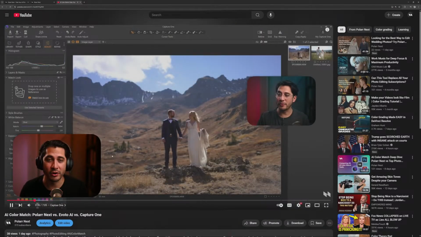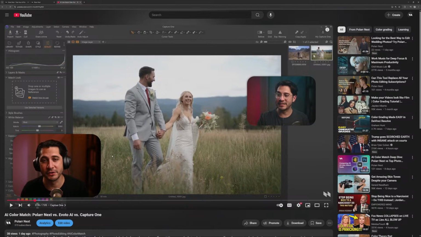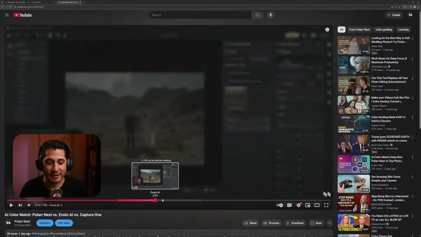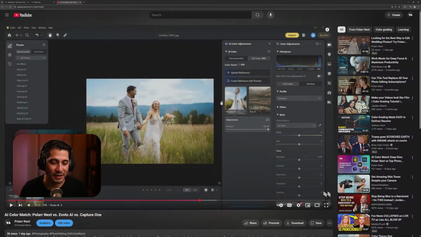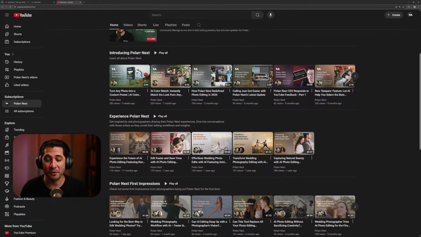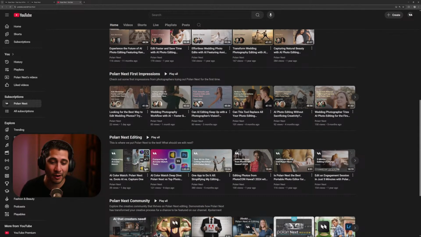Those are two big programs that I feel like a lot of photographers are using right now, especially if you're looking for an alternative to Lightroom. Capture One does have a match look feature, and Aftershoot AI does as well. You can watch this video where we quickly compare using a raw file and a JPEG image, or you can dive in deep on an hour-long color match comparison video.